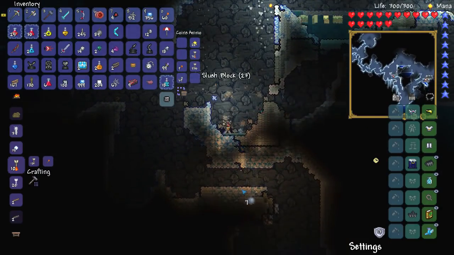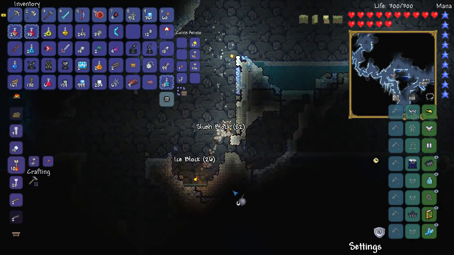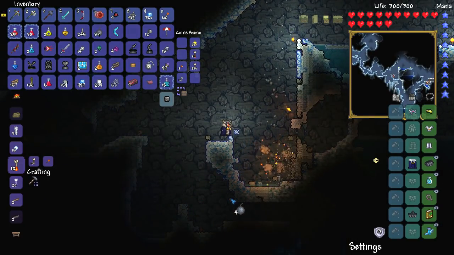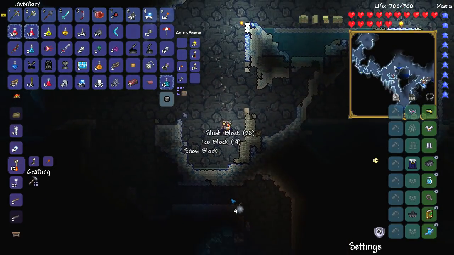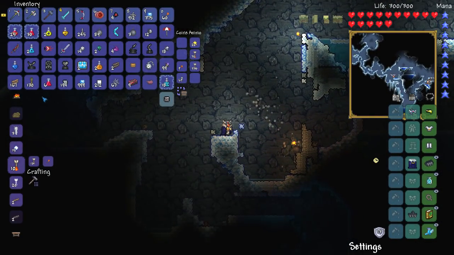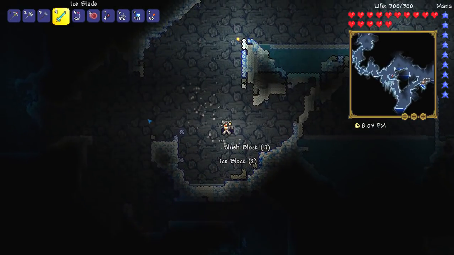There we go. All the slush. There's so much slush. Oh, my goodness. This is fantastic. I'm loving the amount of slush around here, dude. Look at it. There's so much. Okay. A little clump here. I'm going to say that's the last clump. There we go. Fantastic. Okay, right.